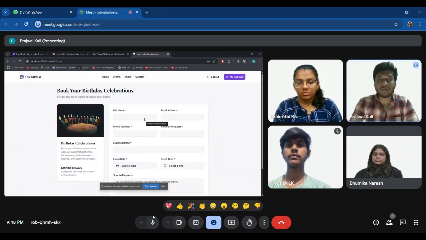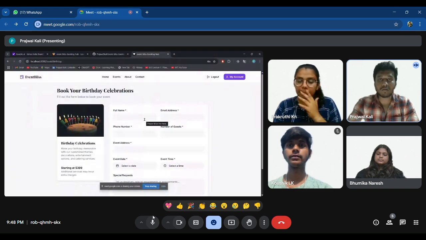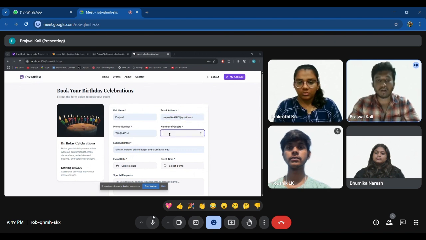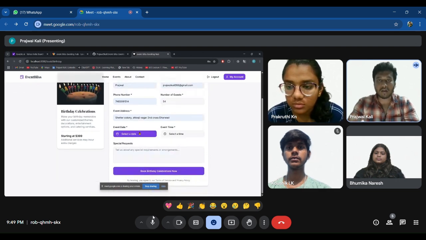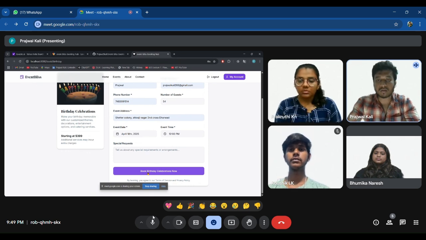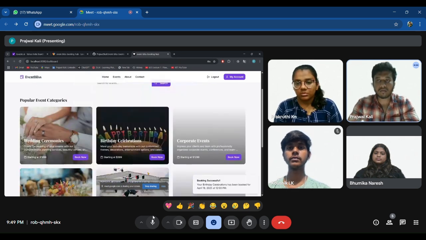And here the user has to fill in their information: name, email address, phone number, guests, and also their address, and also date. Next, timing. Afterwards, book the birthday celebration. See here, booking successful.